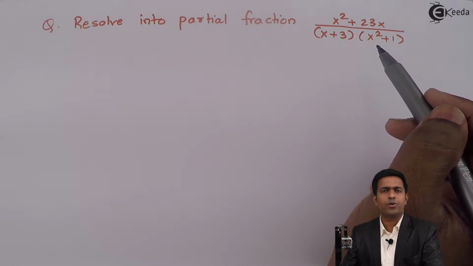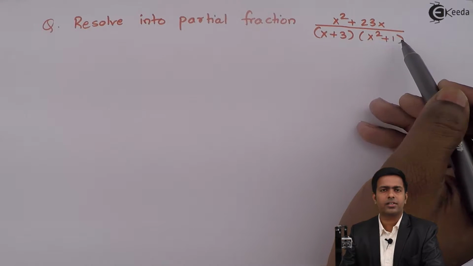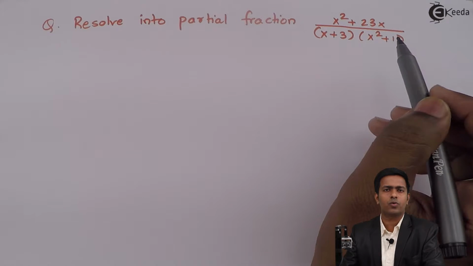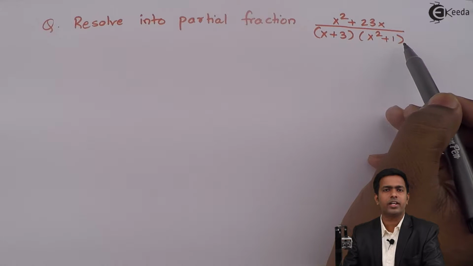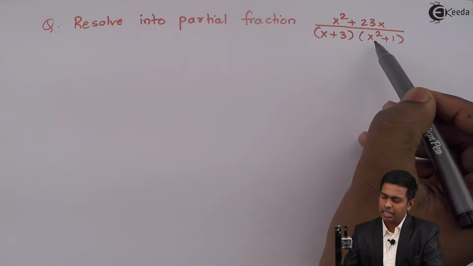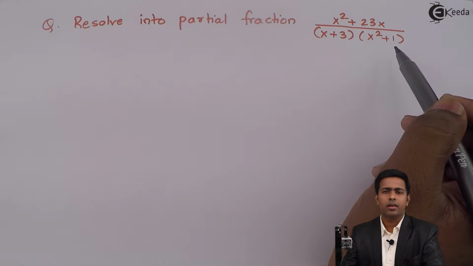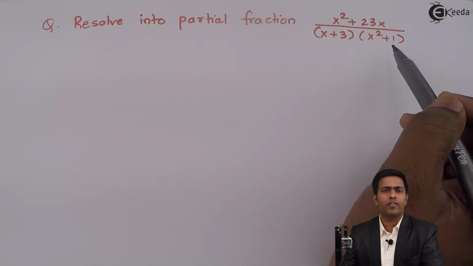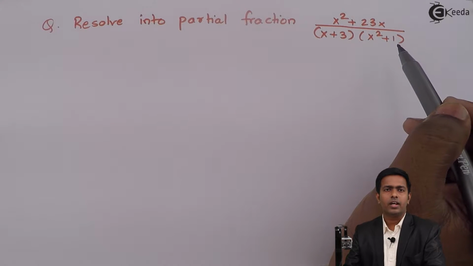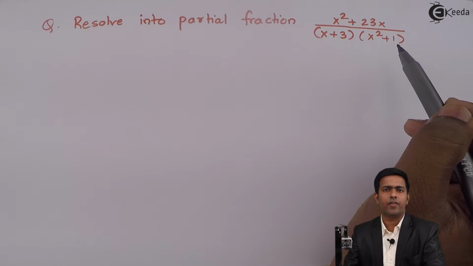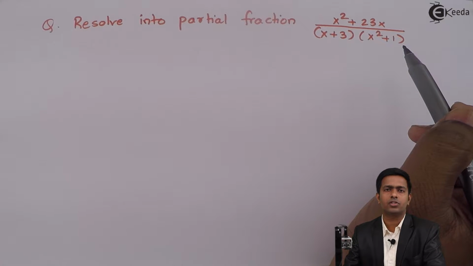And if we try to find the factors of the quadratic term, it is not possible to find them. It means this is a quadratic term which is irreducible. You cannot reduce it by using the formulas of factorization. So hence here we are going to use the method of irreducible quadratic factors to find the partial fraction. So let's start with it.